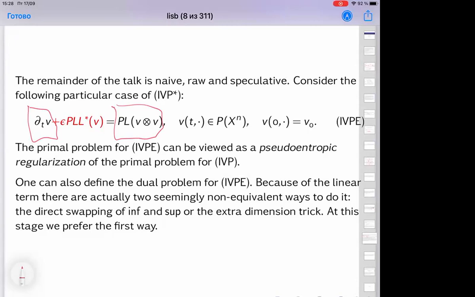And then I claim that you have the canonical regularization, which should be called a Schrodinger problem in some sense, but maybe Schrodinger problem is too much, but at least you can call it pseudoentropic regularization, which is to add this term. If you have operator L, look, that operator L maps from matrix-valued functions to vector-valued, and L star is the contrary. So L star takes a vector-valued function, then you get a matrix-valued, then vector-valued again, etc., and then some projection. Let me explain why I claim that this is a Schrodinger problem.